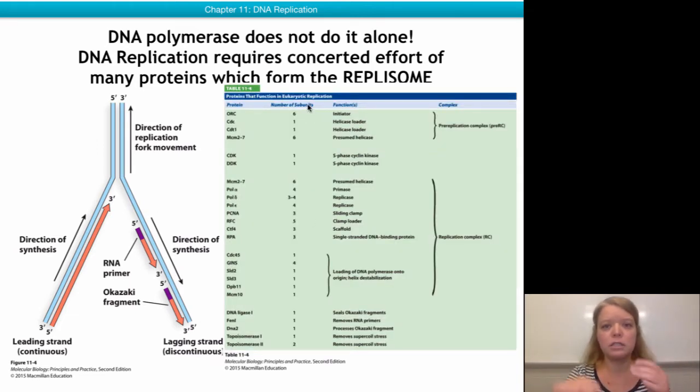And here's the list of the proteins that participate in a eukaryotic replisome. You guys don't need to know the names of the proteins, but you need to know their function. The different proteins are fulfilling different functions, and all of these functions are important. So if you remember from the beginning of this lecture, the ORC complex is the initiator of DNA replication. There are helicase loaders that need to recruit the helicase to the ORC region. The MCM2-7 is a helicase, etc., etc. You guys can go through the diagram on your own.